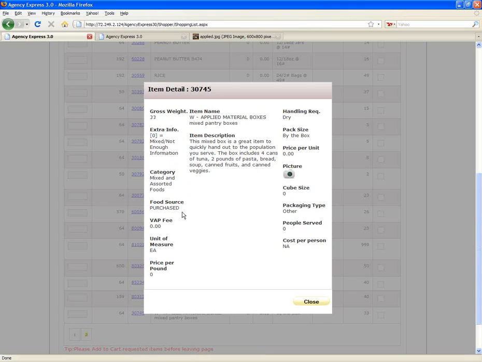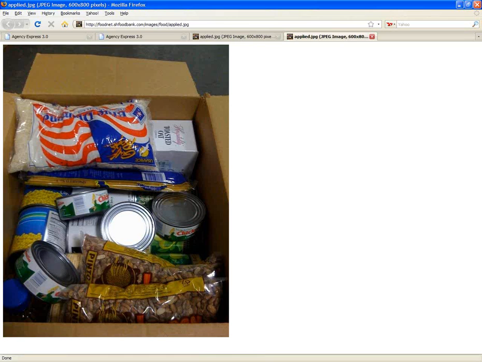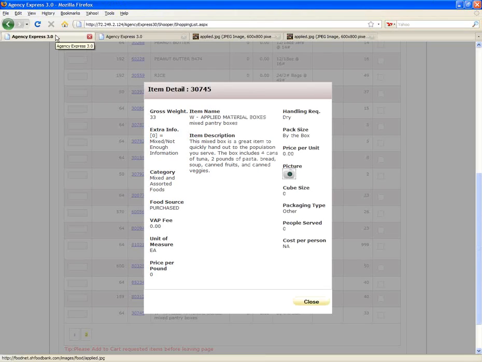Another cool new feature that we can now offer are pictures of items online. So if you notice that under the picture header here, a little camera icon appears, that means that there's an actual image there for you to view. So if I go ahead and I click that, you'll notice that it actually brings up an image of the item. We hope that by being able to offer our agencies the additional information of nutritional values, the additional descriptive text, and where possible actual item images will be really helpful to our agencies in helping you decide what to order online.